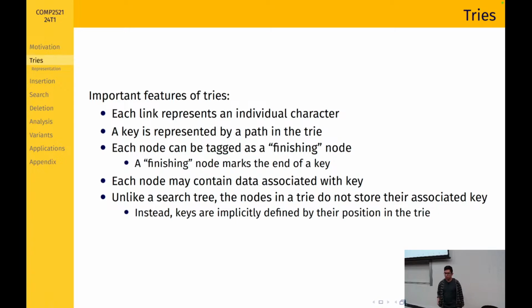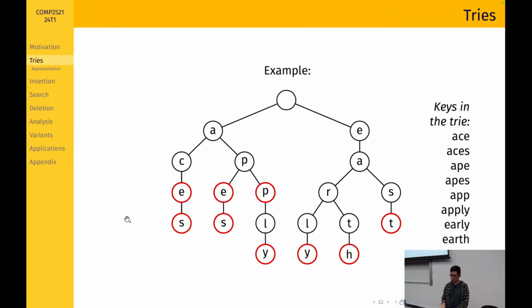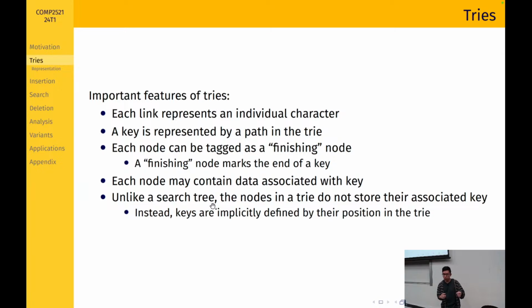A key is represented by a path in the trie, as I explained earlier. And each node can also be marked as a finishing node. These red nodes are finishing nodes, and a finishing node marks the end of a key.